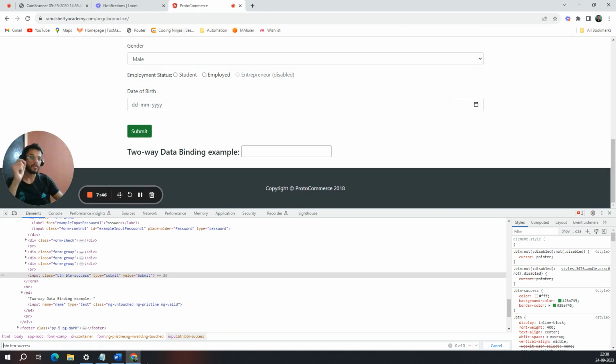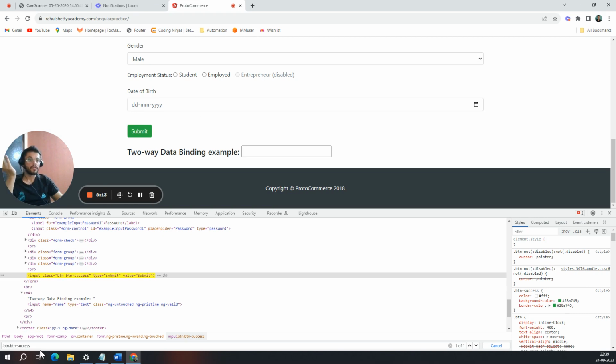The reason is that there are two classes: the first one is btn, and then the second one is btn-success. So for two classes we have to give a dot for the second class as well, since that is also a class here. If we give that, this is pretty much fine.